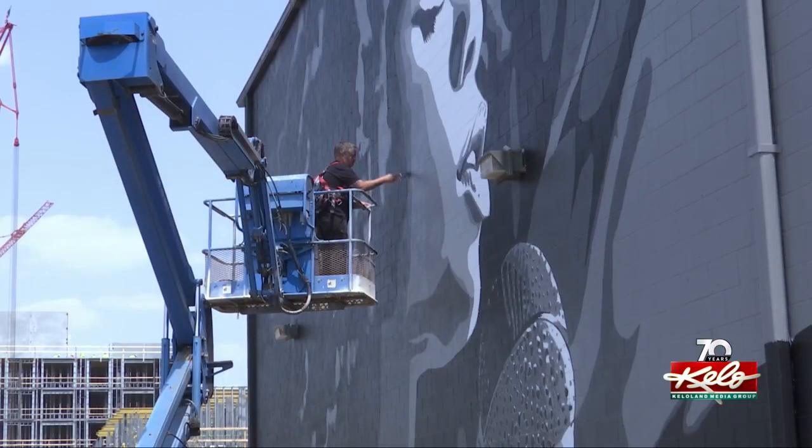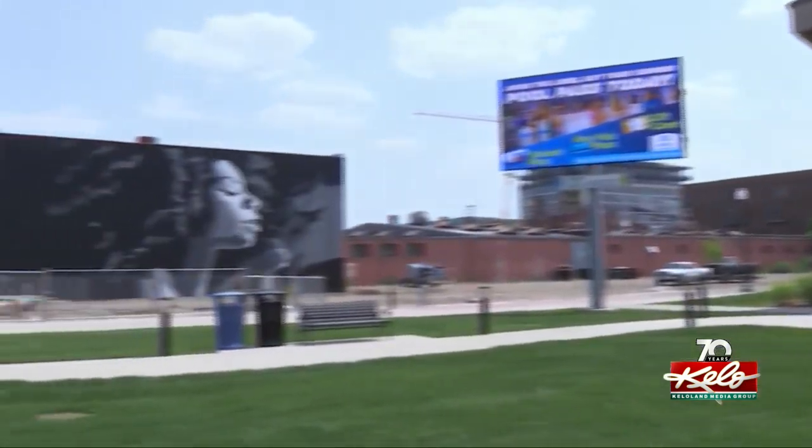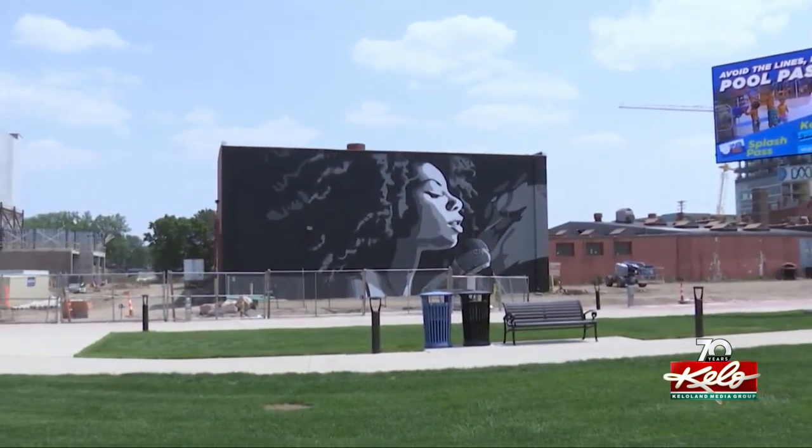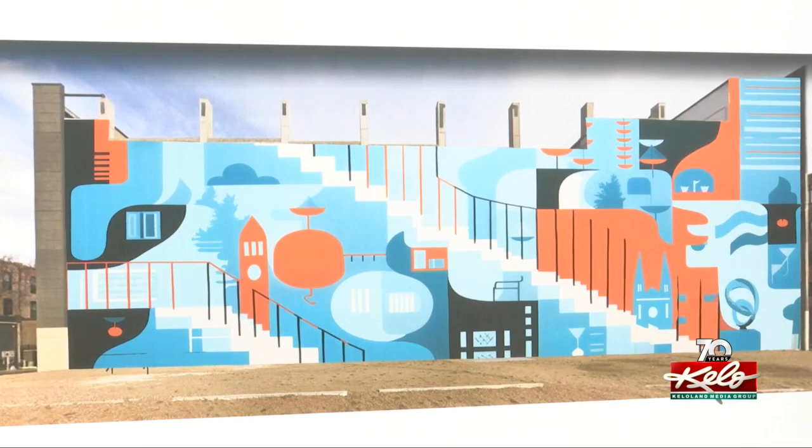If you want a feel for Walter Portz's artistic work, just head over to the Levitt at the Falls where he created a mural earlier this summer. But at 72 feet tall and 42,000 square feet, this parking garage mural will be Portz's largest endeavor. He says he's a little terrified, but that's okay — that's part of the skateboarder in him: let's just go for it, we can get it done. As he stands there, he has no idea how it can get done, and that's what makes artists incredible at their craft — they see something like this and get excited and look at the possibility.